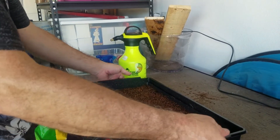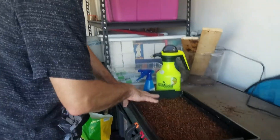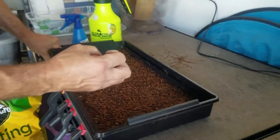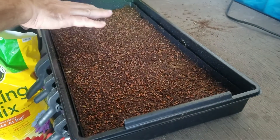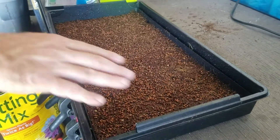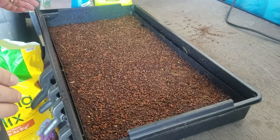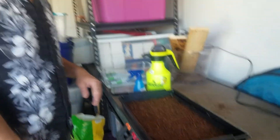One last thing before you spray with the hydrogen peroxide — look in the tray and make sure you don't have big clumps of seeds bunched together. You want them spread apart. This looks pretty good. If you have little areas that are clumped, just spread the seeds apart so you don't have issues later on. These were broccoli seeds — my fave! They'll go under a cover for the next 3 to 4 days, then come out and go under the grow lights. Happy growing!